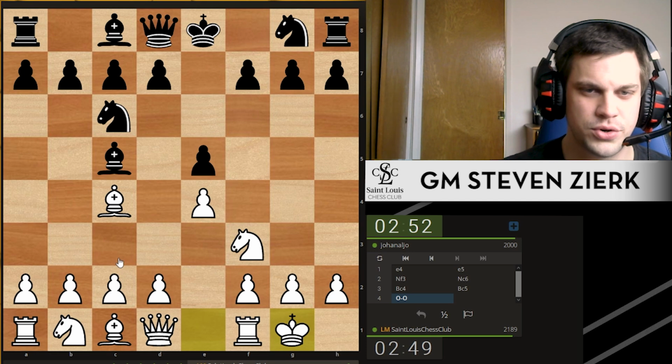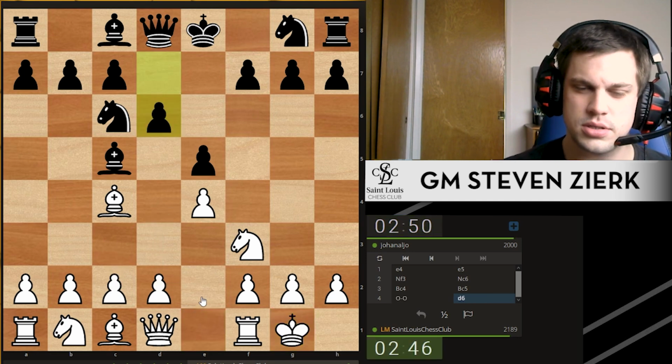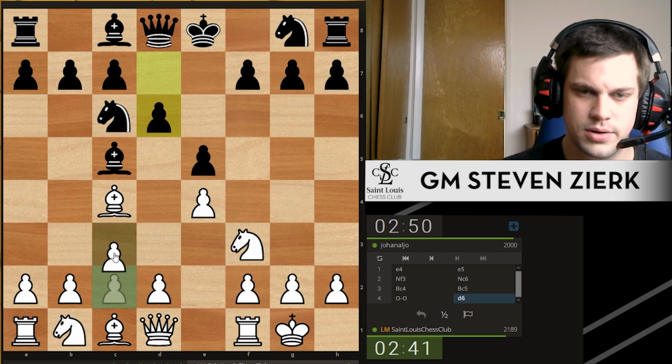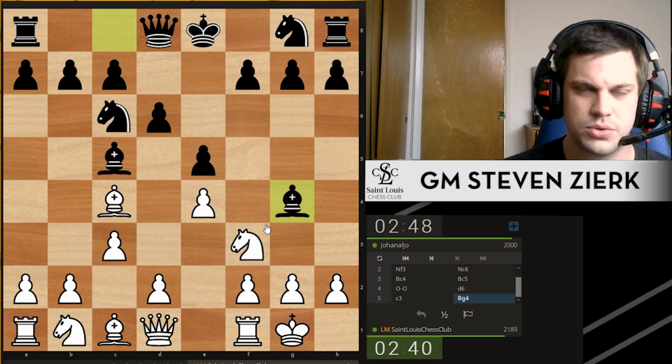I mean, there's various move orders you can do. Last time I talked about c3, d4, d6 this quickly. Usually knight f6 comes out first, but okay, let's do c3. I'm going to toy with the idea of playing d4. Bishop g4.